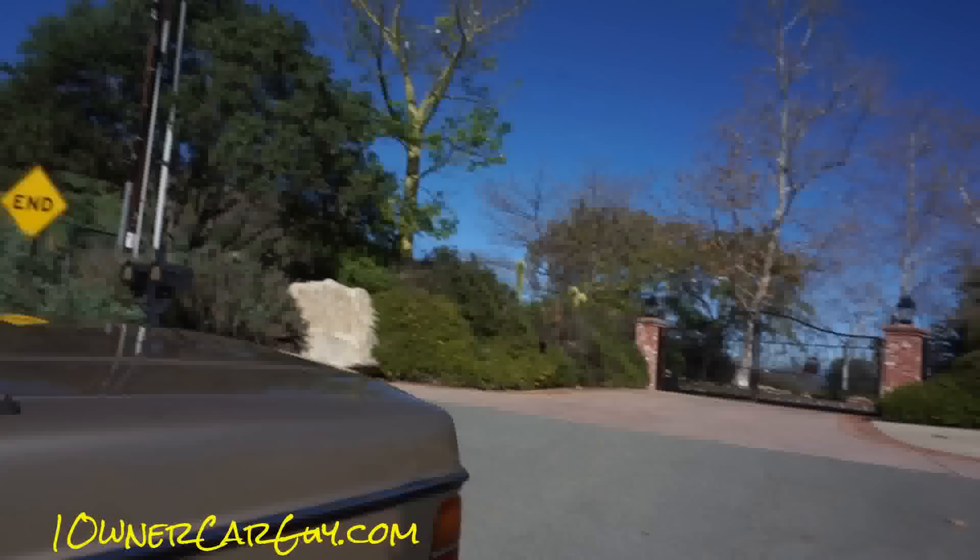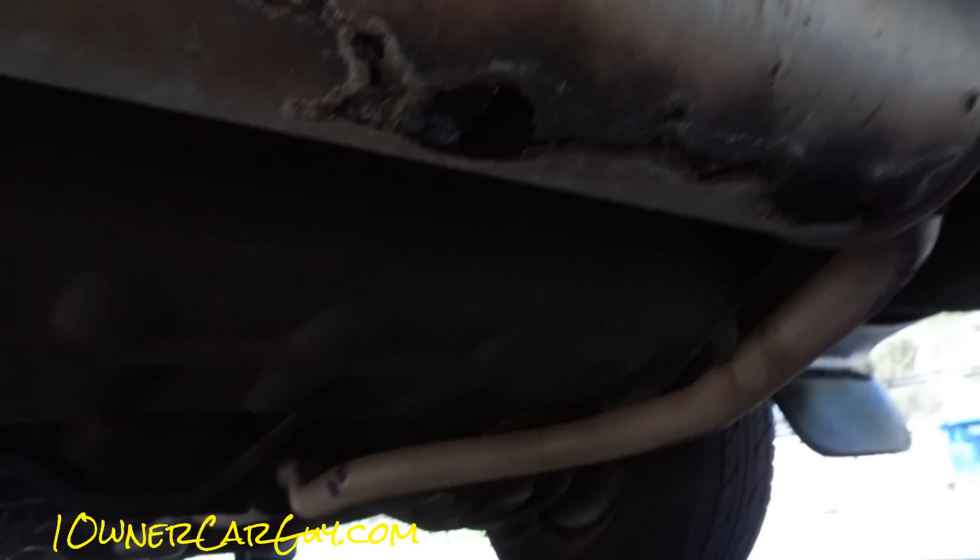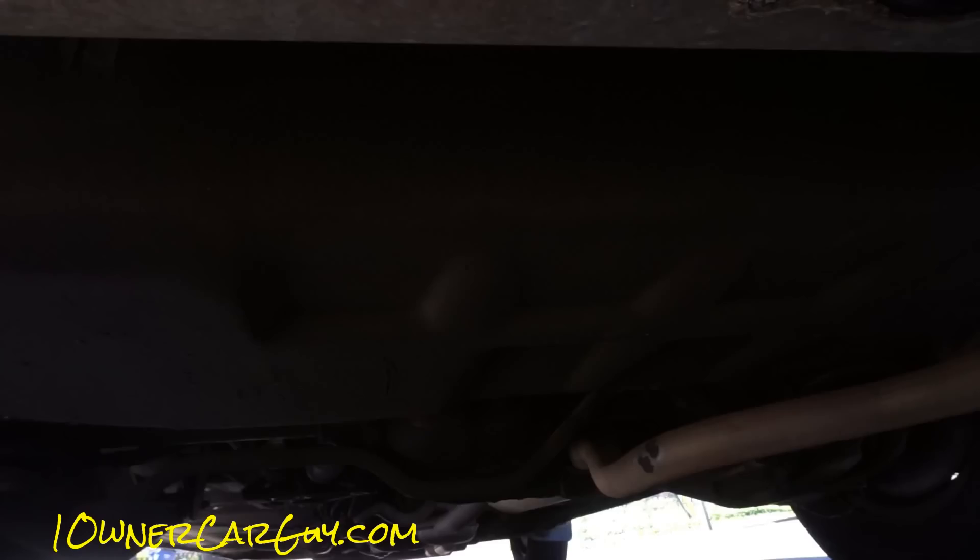The floor pans are absolutely beautiful. A little bit of dampness on the bottom there, but the whole basket and everything is nice — very clean under here. Wheel wells are clean as can be. In the back it's got a 240 decal. There is a hole — corrosion on the muffler, a little bit on that pipe right there — but the rest is clean as can be.